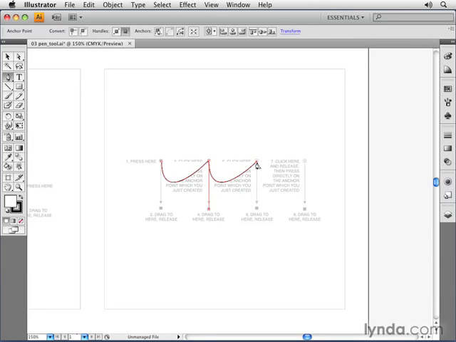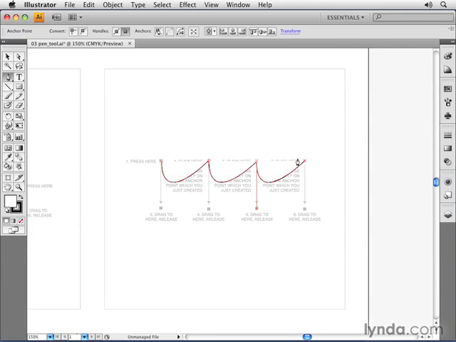Let's do that again. I'm going to move my cursor over here. I see the inverted V. The inverted V is letting me know that I'm about to pull out a control handle. Click, drag downwards to here, and now release the mouse, move my cursor over to this part here, click once again. And now again, I've created that change direction point or that combination point. So now I'm able to do this.